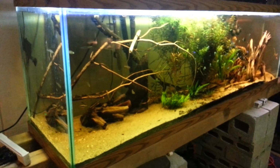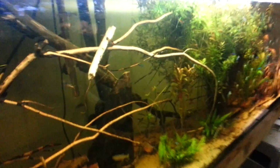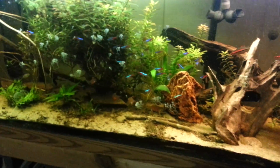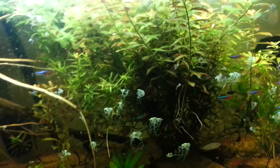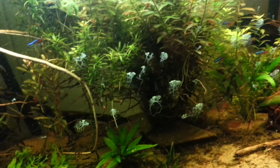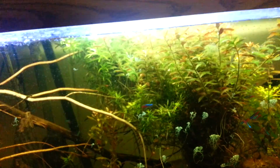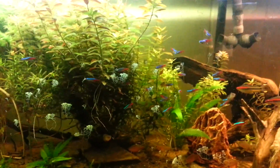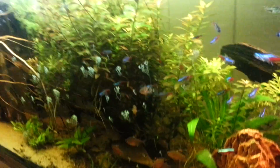Alright, this is a 125-gallon aquarium. It has a 72-inch Coralife 6-bulb fixture, which also has 62 blue LEDs for nighttime. There is some plant growth on the viewing panel as you can see right there. It's not affecting the tank in any negative way. They're just plants. I have a lot of UV light going into this tank, so it's something I would completely expect to happen. It has a huge school of neon Tetras. Doesn't look that big, I know, but there's over 30 of them.